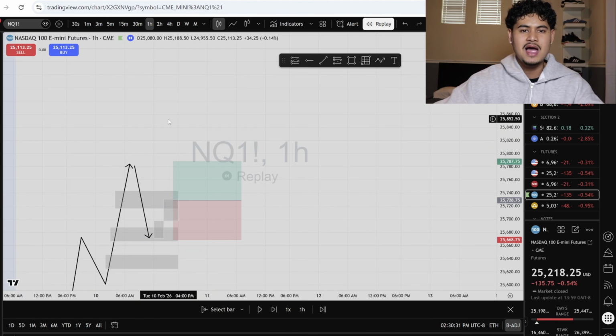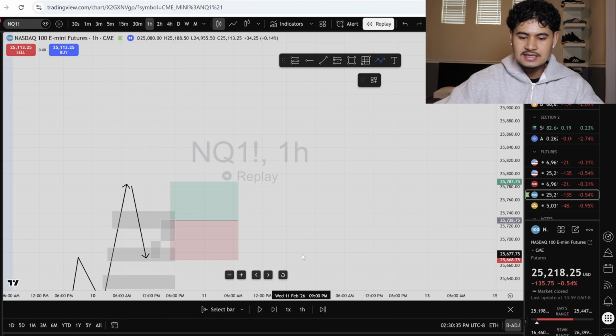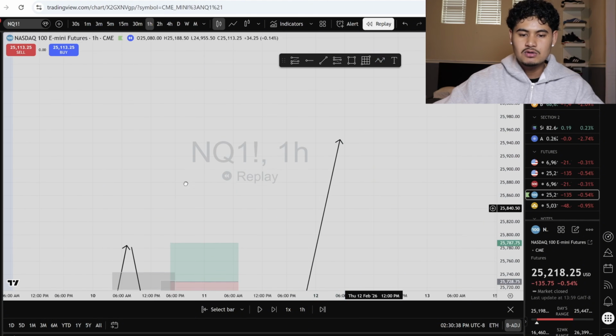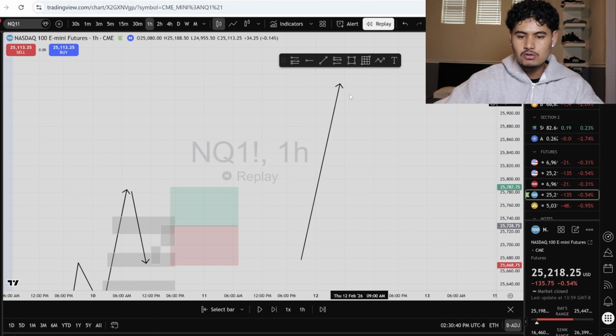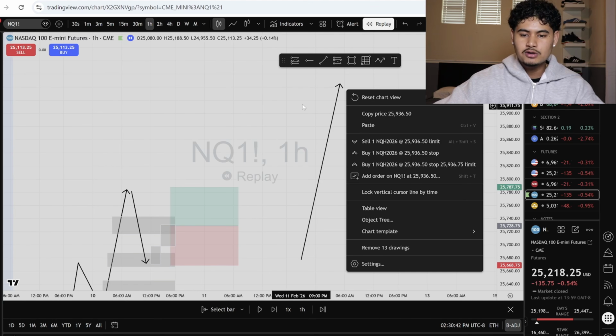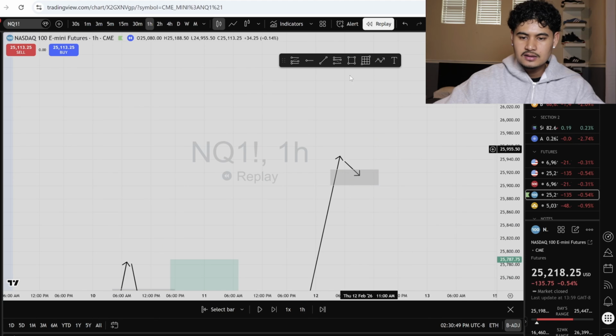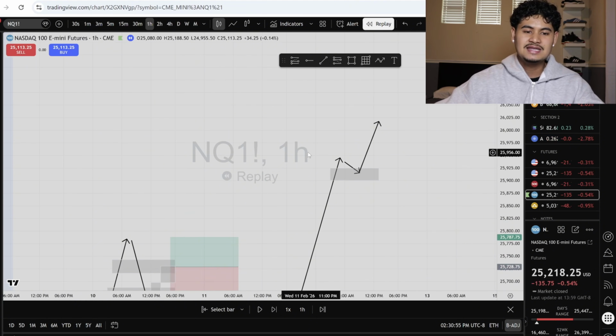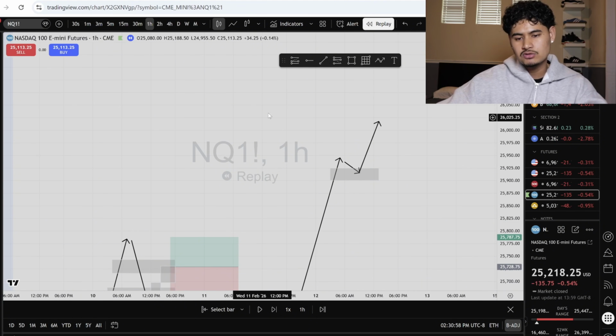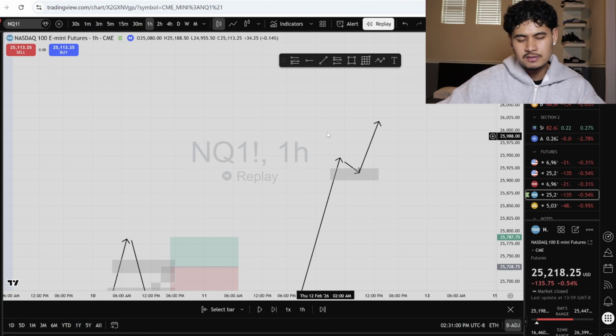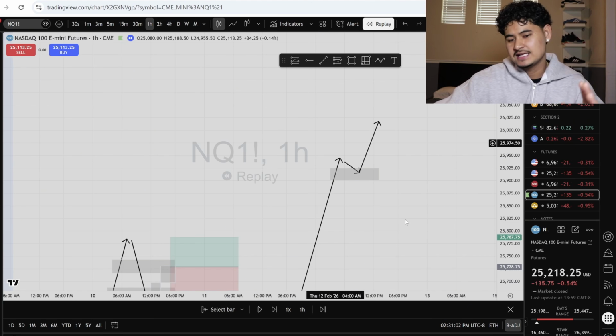The only time I use 1-minute and 3-minute fair value gaps is if price is just trending like this with no retraces at all. And the only retrace we get could be into a 1-minute fair value gap like this, and then we get a continuation like this. If price is just shooting up or shooting down, then that's when I'll use a 1-minute or a 3-minute fair value gap. I'll go over an example.